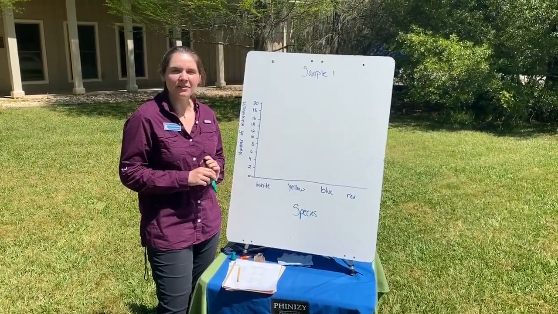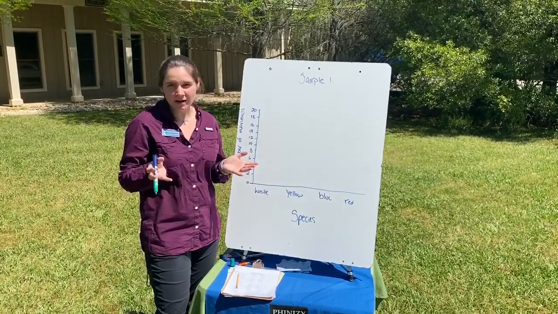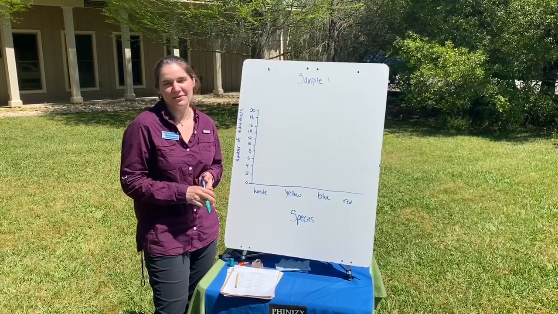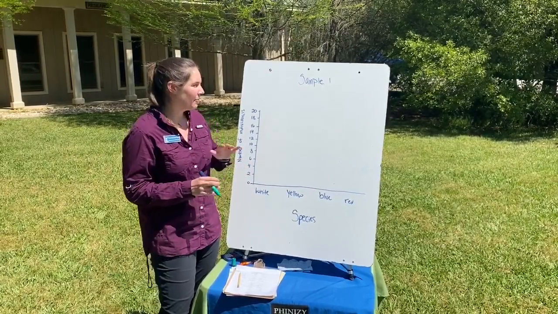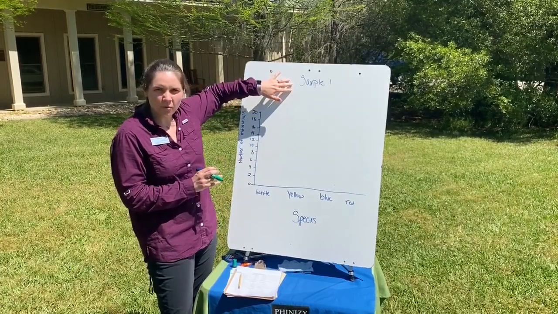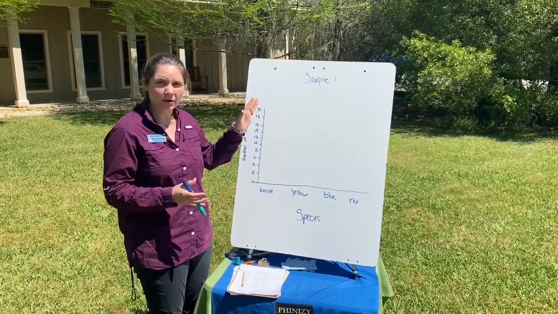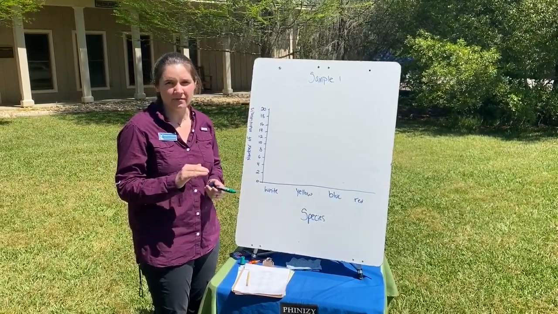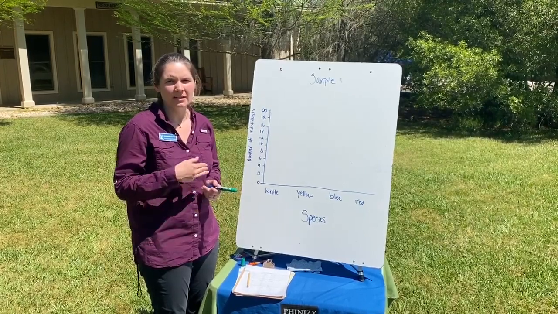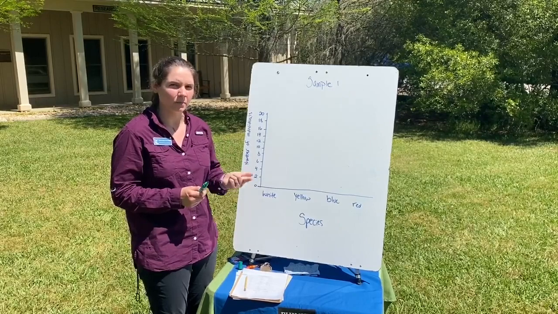Okay guys, so we just went over how to do a pie graph. Surprise, we have another graph that we're going to do as well. We are also going to be doing a bar graph. What we're looking at here is just going to be for sample one. When you make these graphs, the pie graphs as well as the bar graphs, you're going to have 3 of each. You're going to have a graph for sample 1, sample 2, and sample 3. Each one is going to have its own pie graph as well as a bar graph.